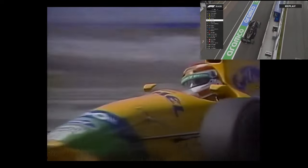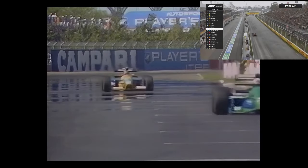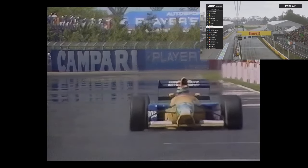So the final word on this race has not yet been said. But Piquet is still 47 odd seconds behind Nigel Mansell. And as you say, there's only 12 laps to go. Nigel Mansell came across that time at 124.4. I think that Nelson Piquet at this point is burning up the racetrack.